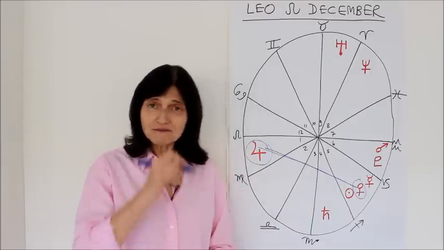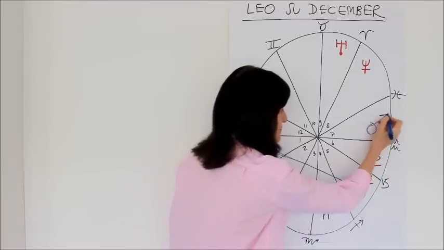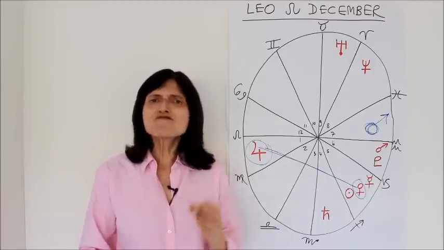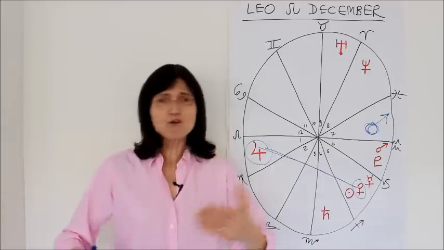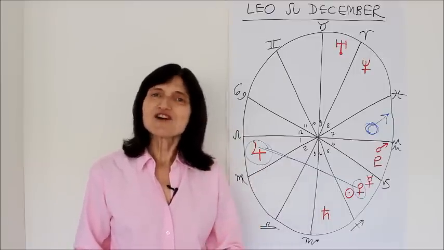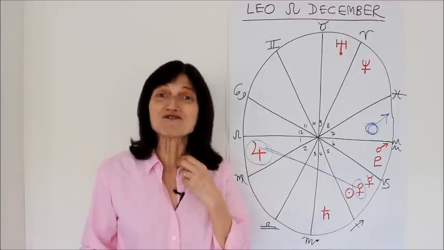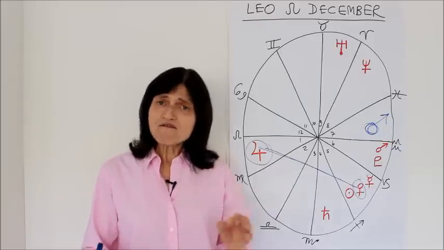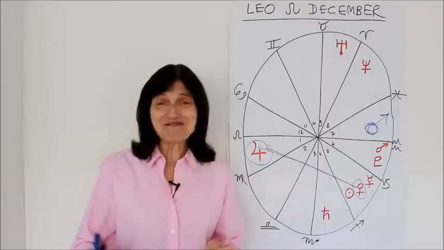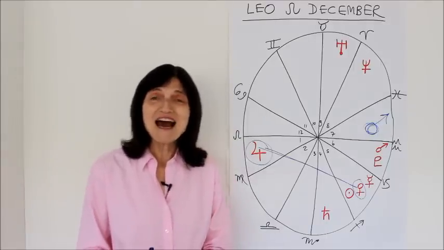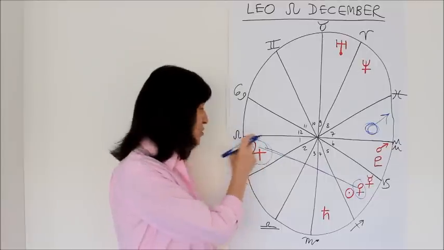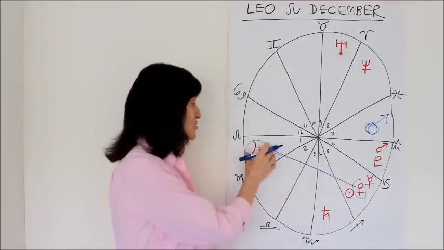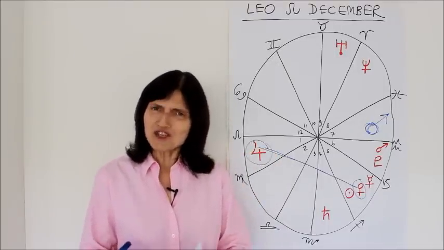On the 5th of December, we've got Mars changing sign, coming out of your sixth house and going into your seventh house. So Mars in your seventh house. This is a wonderful time for really being proactive in relationships. So if there's somebody you really like or you want to get to know, you go out, you make the introduction. Don't be shy. Leos, you don't tend to be shy, although I have to say I have met quite a few shy Leos. But generally, you don't tend to be. This is really pushing forward out into relationships. It's also a very good time if you want to sell something. If you want to persuade somebody, you can be very persuasive with this aspect. And of course, make sure you don't go over the top because it is opposite the Jupiter in your first house. So there may be a tendency to go over the top, maybe really pushing something at somebody and not knowing quite when to just tone it down a little bit. So just keep that in mind with that aspect.